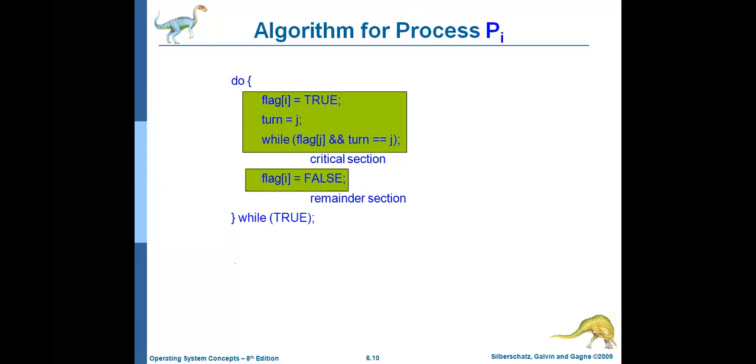Why? Because when I is using the critical section, when it comes out of the critical section, I should not immediately enter into the critical section again. So immediately flag of I will become false. That means we have to give a chance to process j next, and then process I, like that.